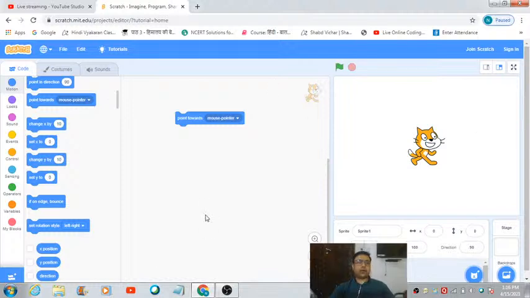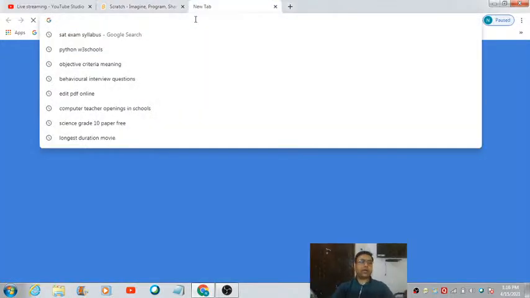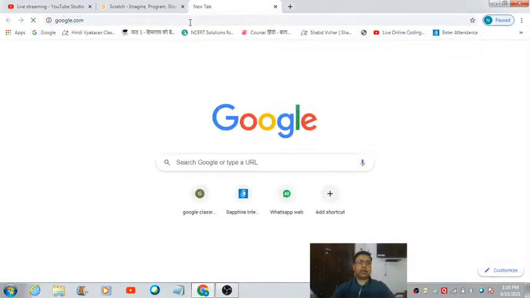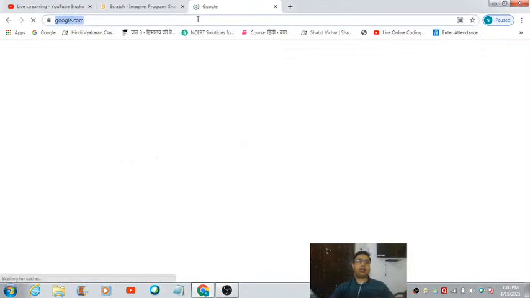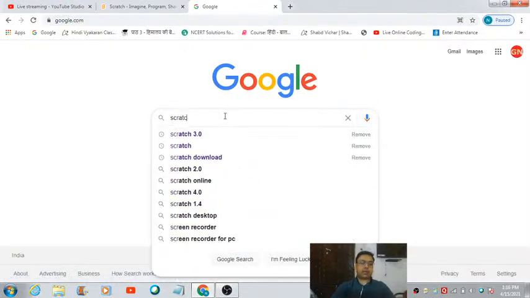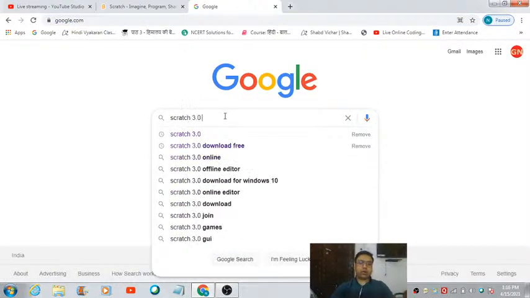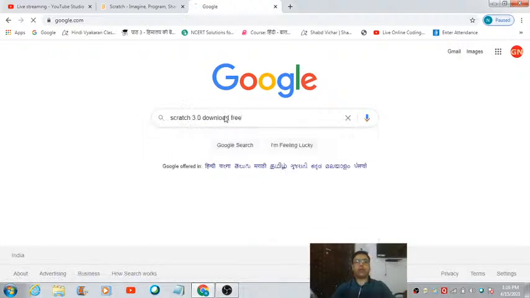Right, now is there any possibility that we can download this Scratch software on our respective device? Yes, if you want to download Scratch 3.0 on your device, for doing that you just have to visit Google, and here in the search bar you just have to type Scratch 3.0 free download or download free.